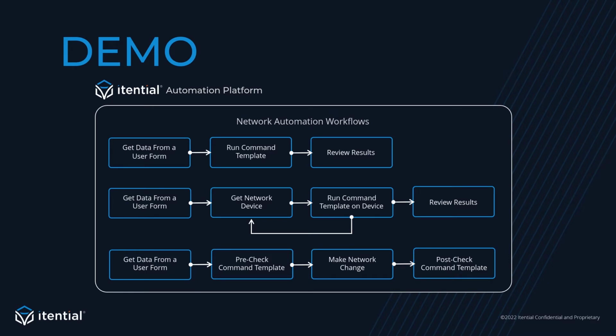And then finally, we'll take a look at how to use command templates for pre-check and post-check conditions. It helps to pull together all of the flexibility that's in command templates. So you can start to see, as we go further and start building really robust automations in our platform, how command templates take their part in the overall ability to do pre-checks, post-checks, and determine conditions of the network. All right, so let me now share the screen and we'll get started in the platform.